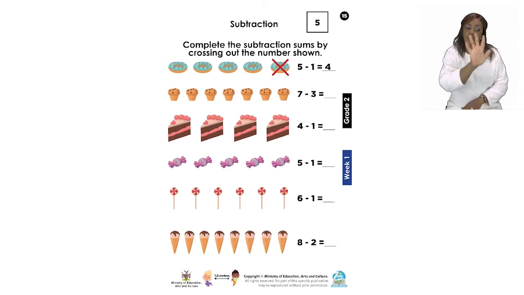Let us count the doughnuts together. 1, 2, 3, 4, 5. So we can see 5 doughnuts and they have crossed out how many? 1. So it is 5 subtract 1. And then you are going to count the rest of the doughnuts that are not crossed out. Let's count them. 1, 2, 3, 4. There are 4 doughnuts not crossed out. So our answer is 4.